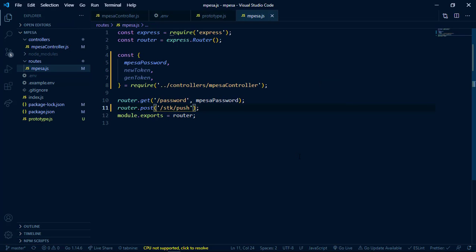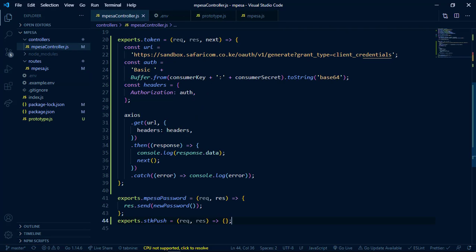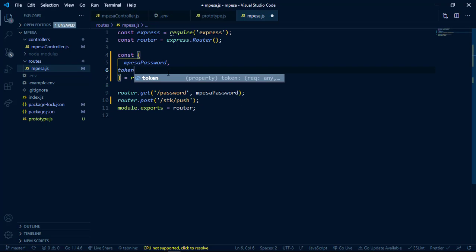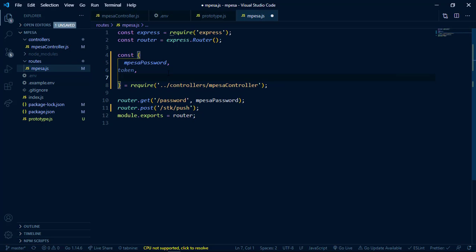Then what will happen? We have to import those two methods that we've created in our M-PESA controller. The first method was STK push, and the second one is the token. So we have to import them in this file. So we'll do token like that, and then STK push. So we have imported those methods.